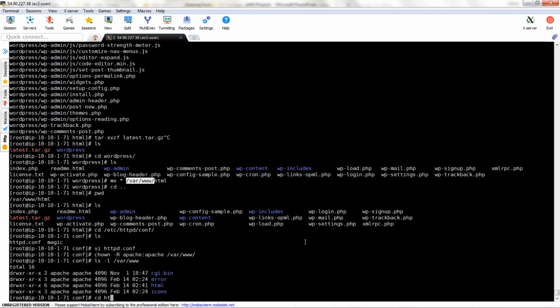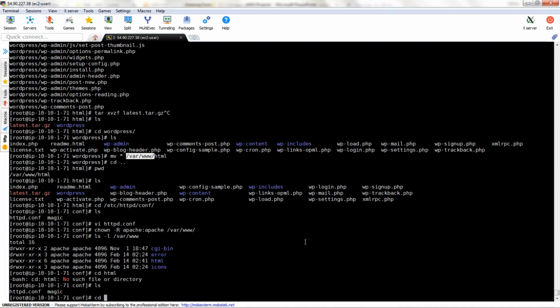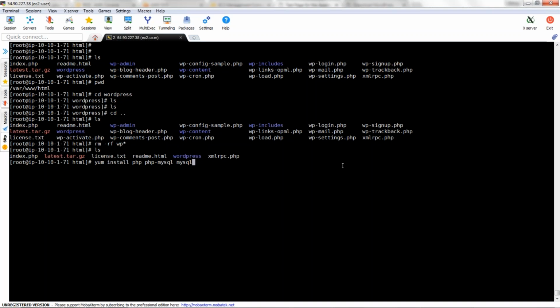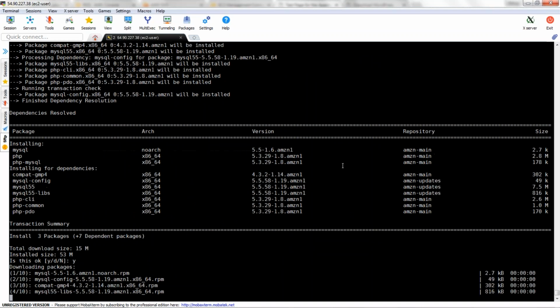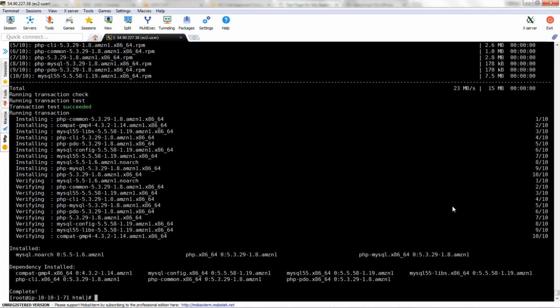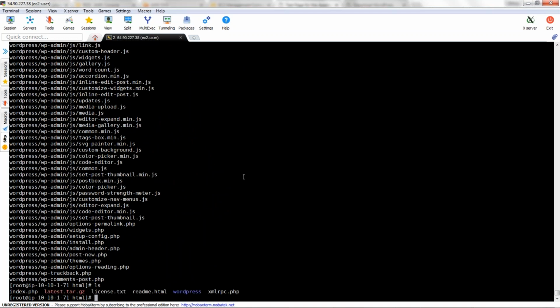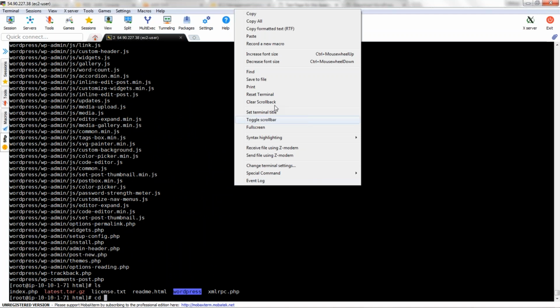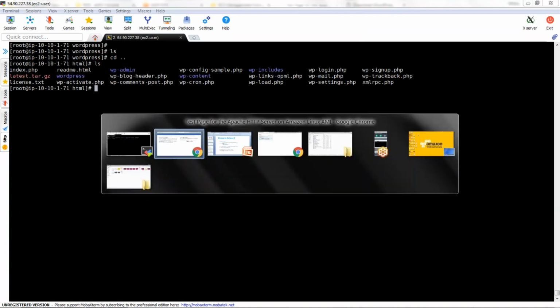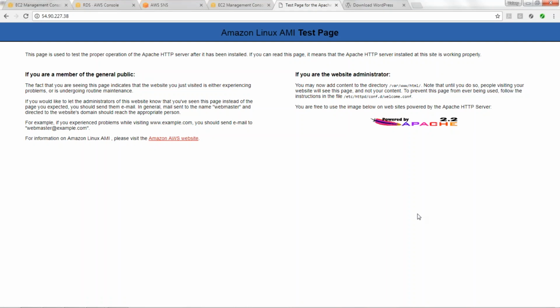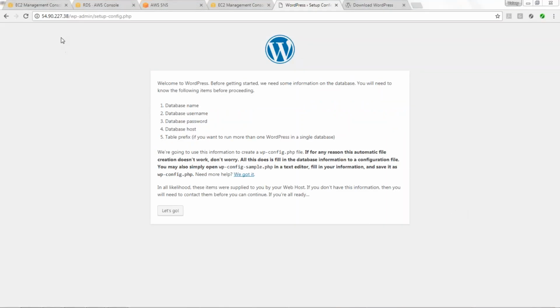Now let's go to HTML. And let me refresh the packages you need. Okay, some of the packages have been missed with our bootstrapping. Now it is successful. I'm going to restore the removed file, tar -xvzf latest.tar.gz. Okay, now it has been extracted into the required location. Let's go and refresh it. After modifying that value, it should be able to pick up our WordPress application.